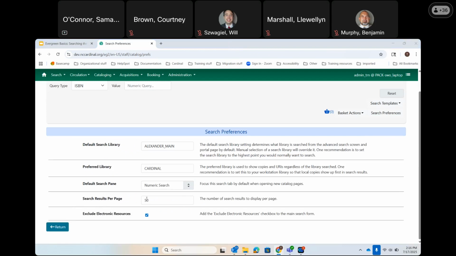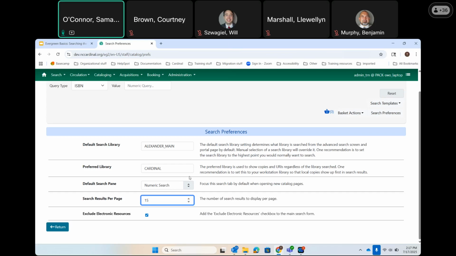So one thing I can do is take my search results per page and change them to a different number. I'd recommend not going too high with these. I know none of us like scrolling through page after page of search results, but the more numbers that you have in your search results, the longer it's going to take to load. Generally speaking, I think 50 is really pushing the boundary of how long I'm willing to let it load. So I definitely suggest looking at something under 50, but that's really also personal preference.